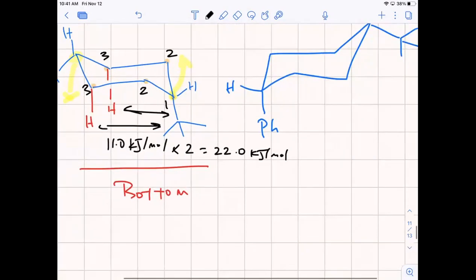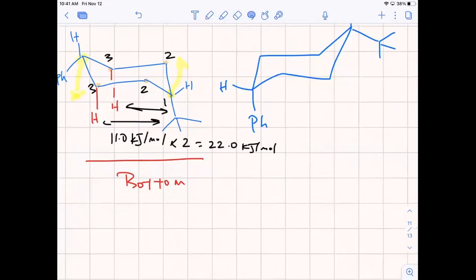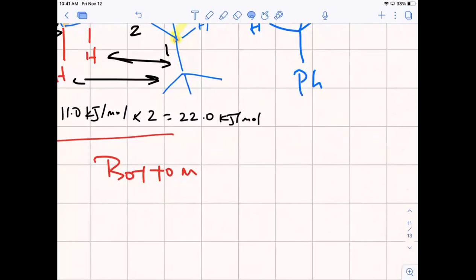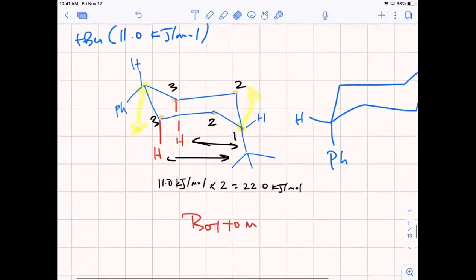All right. Are y'all seeing that? Questions about it? Go ahead. So for that one we use the values for the tert-butyl, because it's the tertiary butyl group that's axial. The phenyl group in this case is equatorial. You can only get a 1,3 diaxial for an axial substituent.